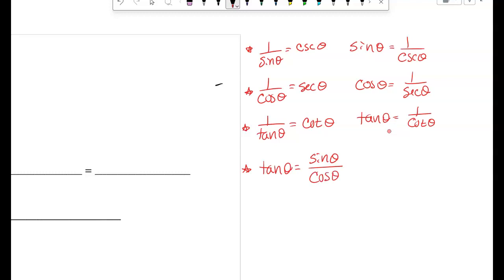The reason why I said that all the time when I was teaching you unit circles is just so this would be engraved for now. But as a result, we also know then that cotangent theta is going to end up being what? All right, so cosine theta over sine theta. And that's actually helped us on verifying our trig identities so far quite a bit. So those are all your reciprocal identities.